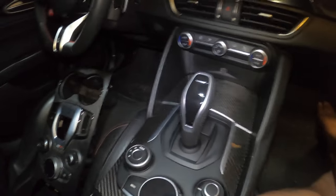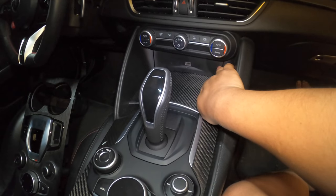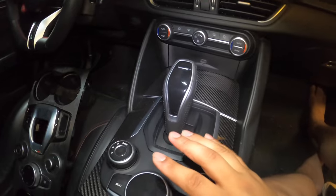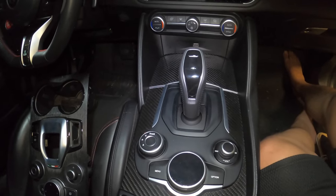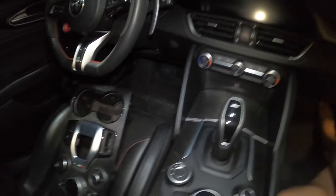Here are some of my concerns as I jump into this. Up here there's a cigarette lighter, and I think ours is down here, so I don't know if the harness will even reach that far or if I need a completely different harness. This section is stretched out further up here. I also don't know if that harness works, or this harness works. And this newer console has USB ports that the old one doesn't have — the old one only has one port.